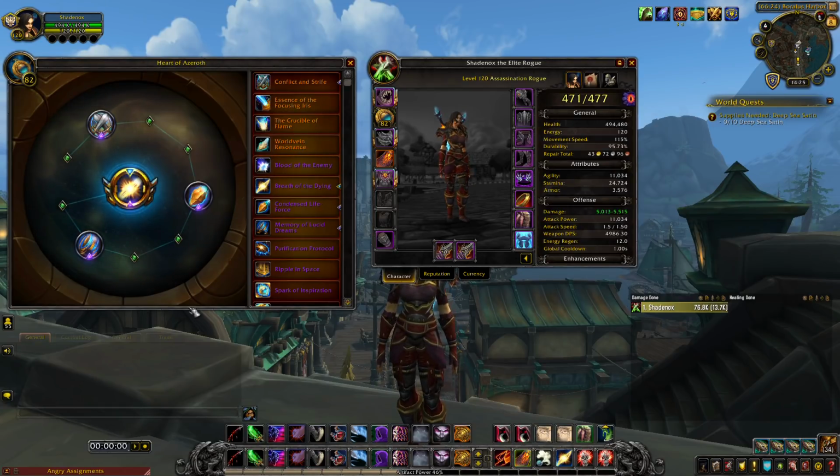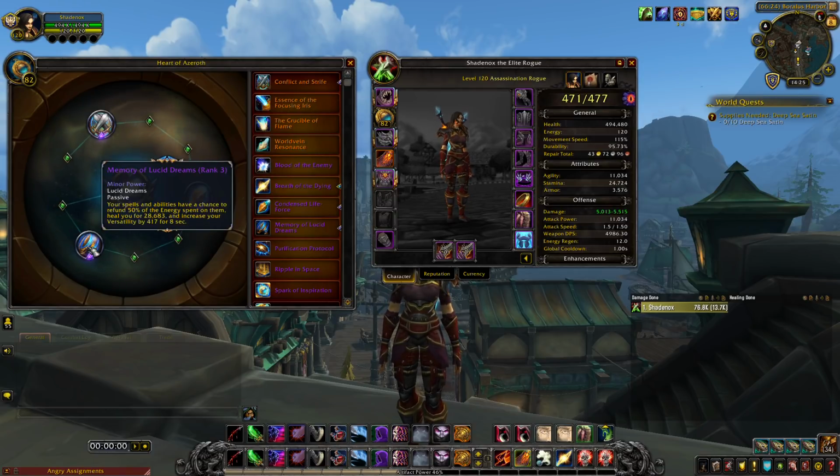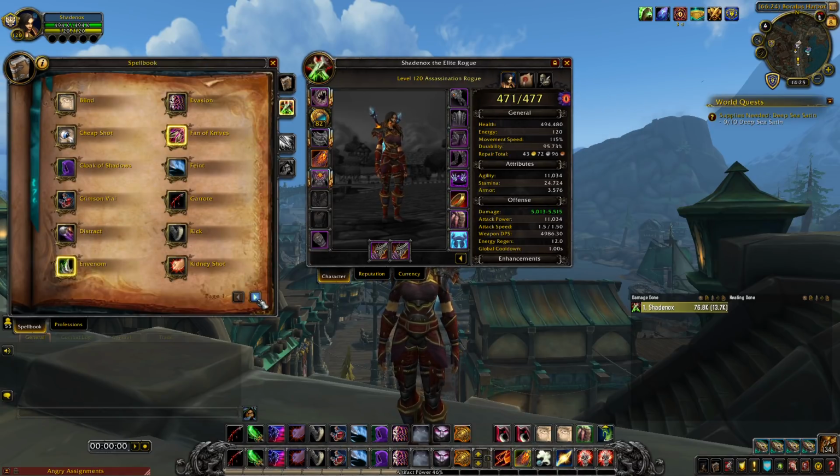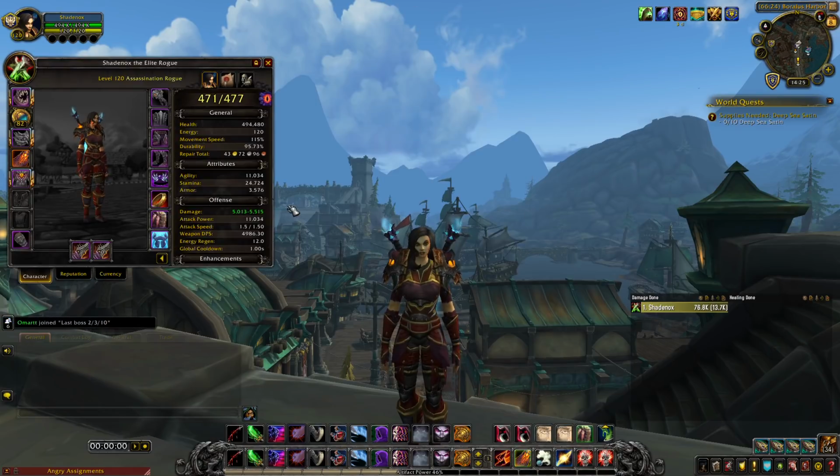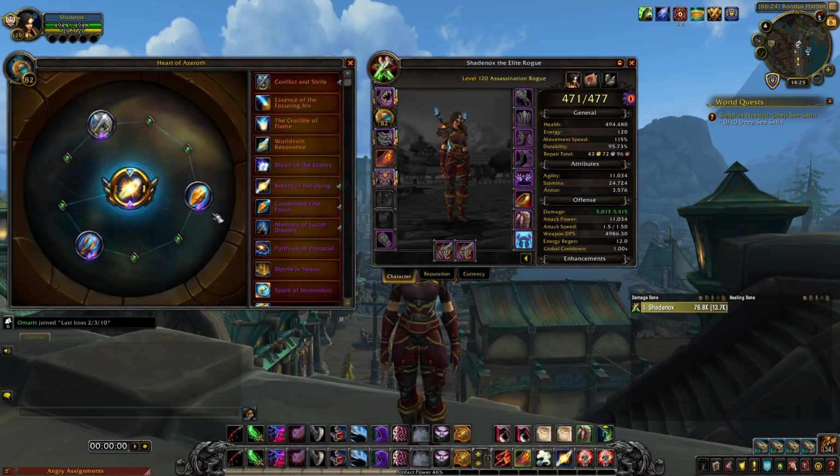And yeah, for the minor essences, well, Memory of Lucid Dreams, as rogues we always have that. It gives versatility, which is always good, but it also refunds energy. This is why you pick this essence. I think in most cases, it refunds, I think, 20% of my energy in a game, and the other 80 percent are Venomous Wounds. So this is really, really good.